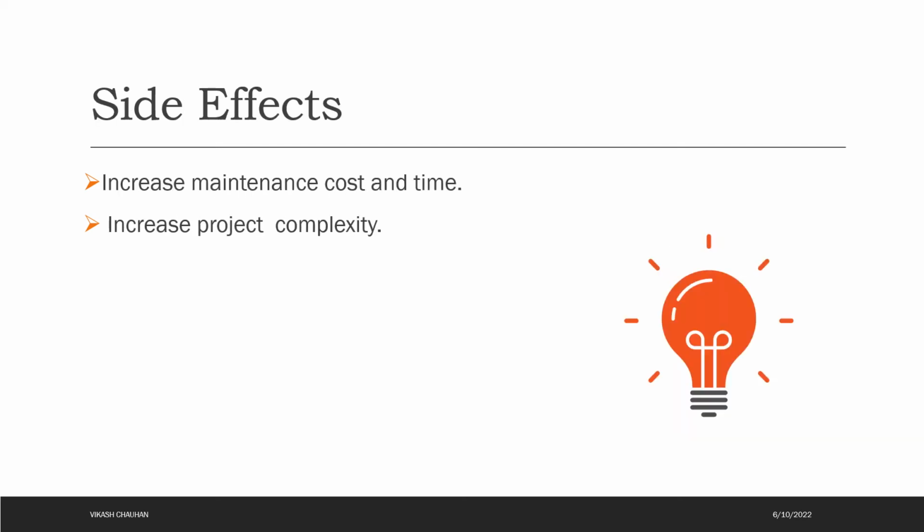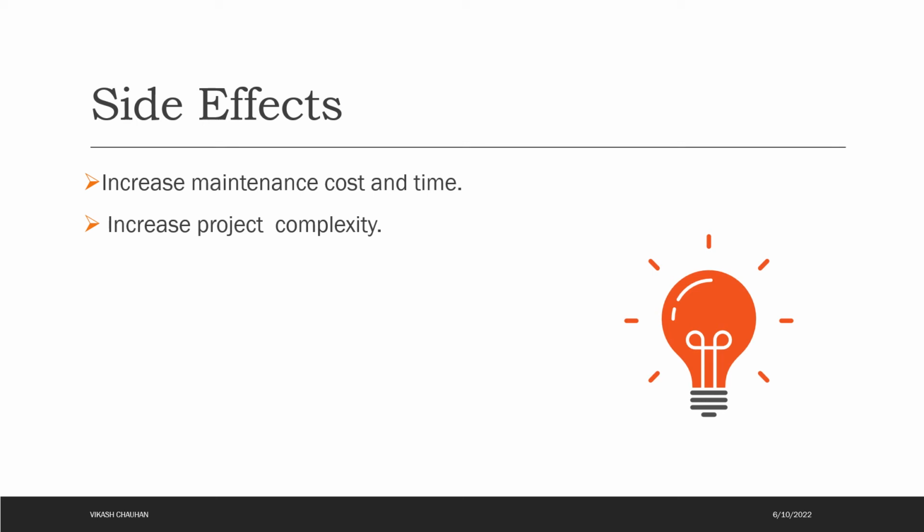As we discussed earlier, a code smell doesn't have any direct side effect, meaning your code will compile and execute as expected, but there are some indirect side effects on your project or your software. The first one is that it will increase your maintenance cost and time. As we discussed earlier, if the same logic is written in multiple places and your class is not following the single responsibility, DRY and SOLID principles.